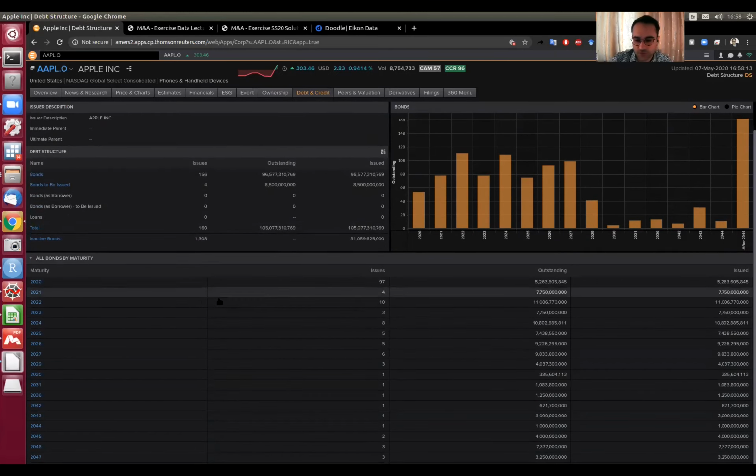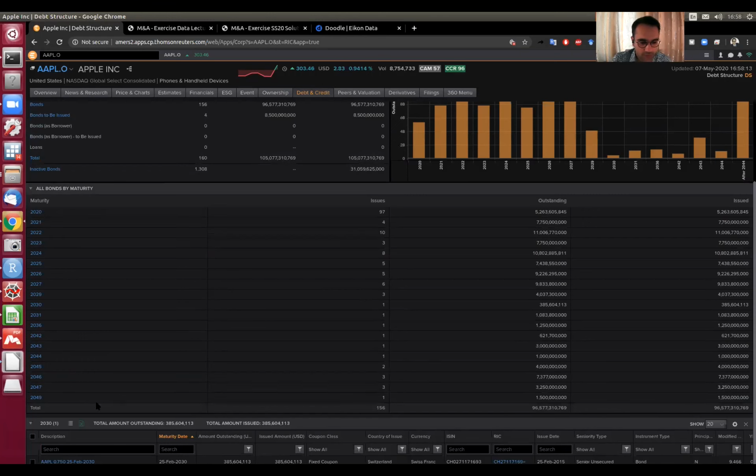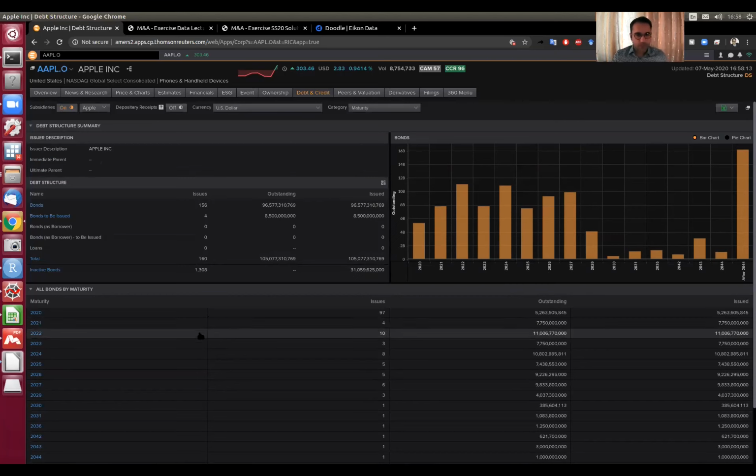And you can just sort them by the maturity. For example, if you are interested in the bonds that are maturing in 1 year, you can see them here. So you can click on each of them and you go into the bond page and you can see more details about these bonds. But before that, I just want to show you how you can do this in general.